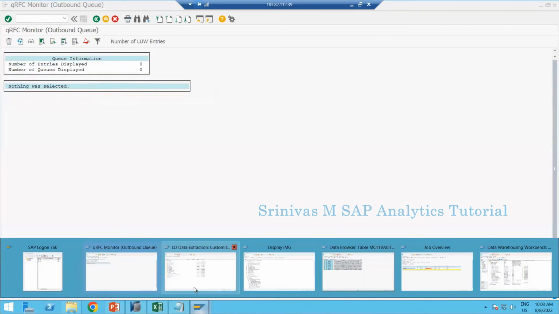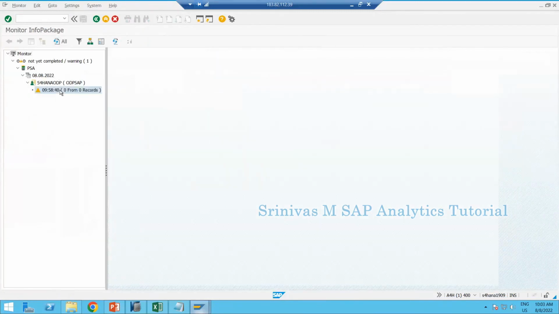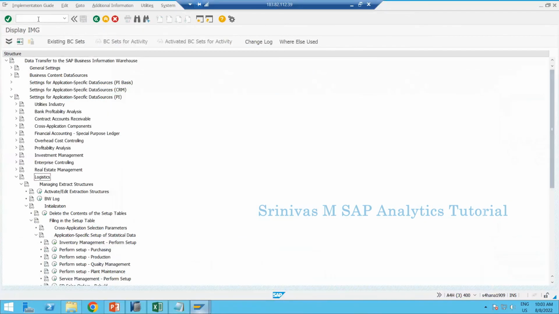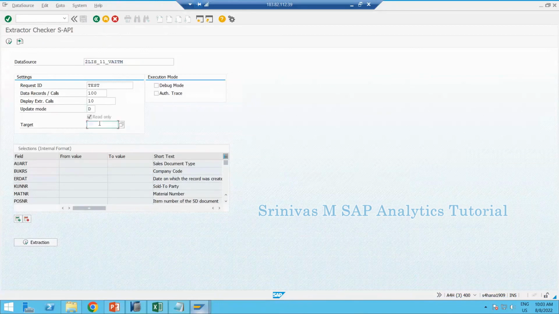Now if I go to BW, this info package is still running, something is wrong. But I can show you from RSA3. If I go to /n RSA3 and, instead of full, give D for delta, I need to provide a source system. There is a problem; I think I won't find my source system name here.